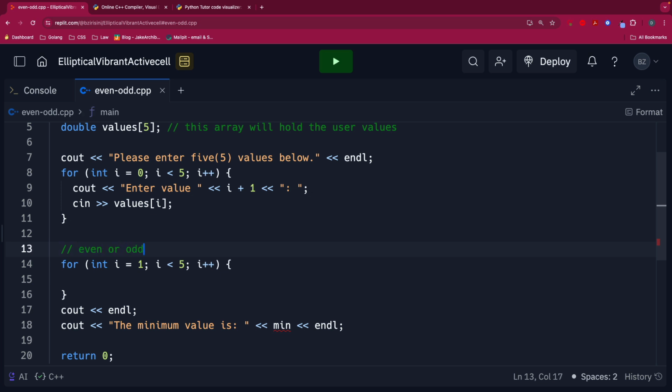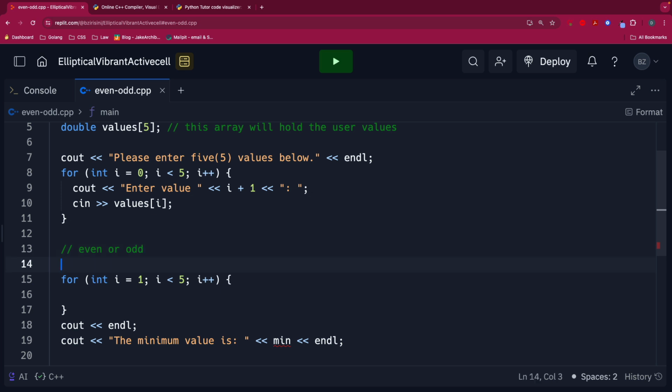And so for that I want to introduce to you the modulus operator. So this is called modulus. You might know it as the percent sign.